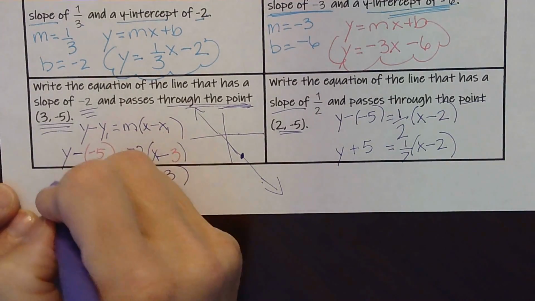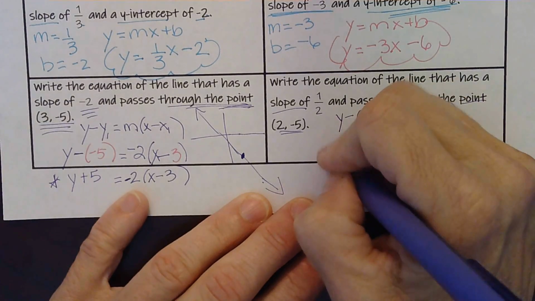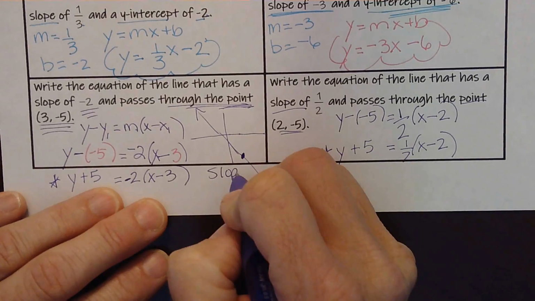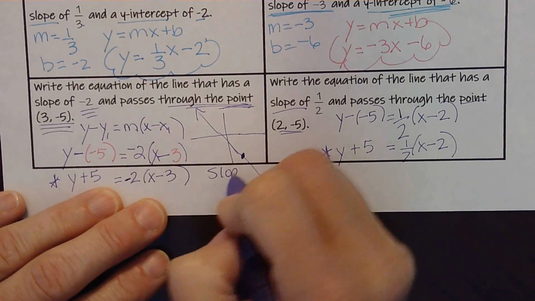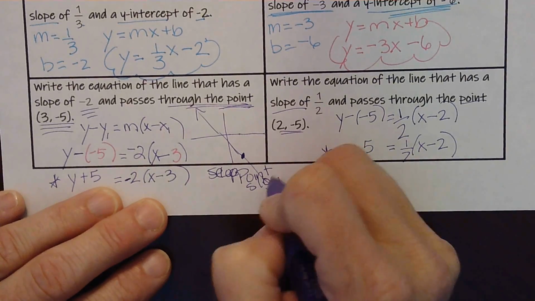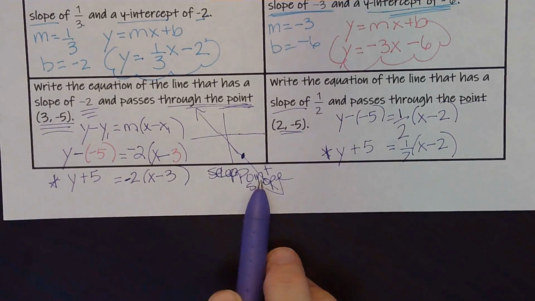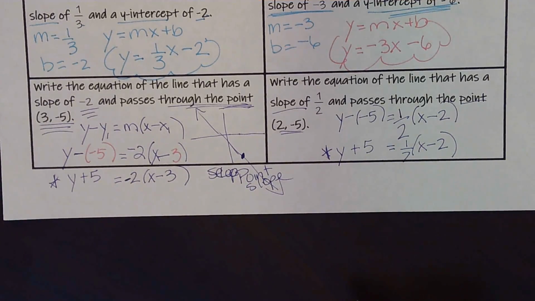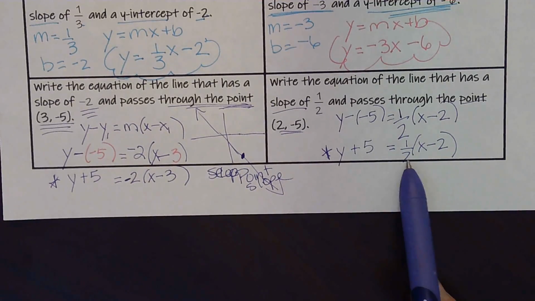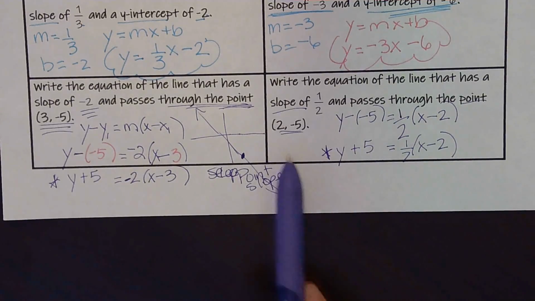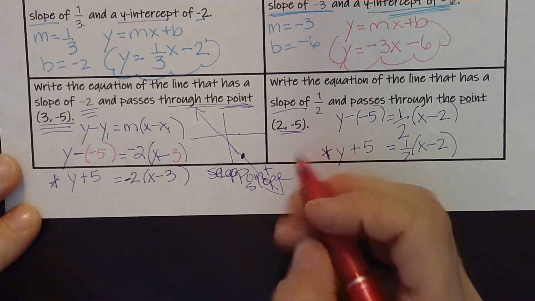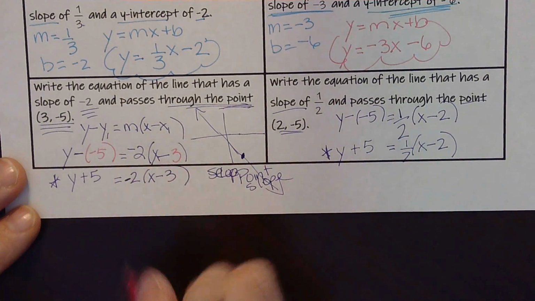Now, both of these equations, I left in slope-intercept form. No, that's point-slope form, sorry. Both of these equations I've left in point-slope form because you've used a point and the slope to write the equation. But each of these could be written in slope-intercept form if you want to. So slope-intercept form, remember, is y equals mx plus b.